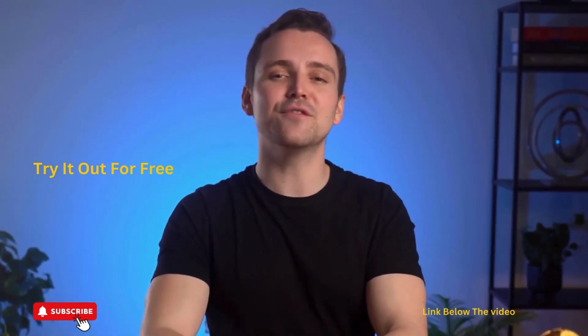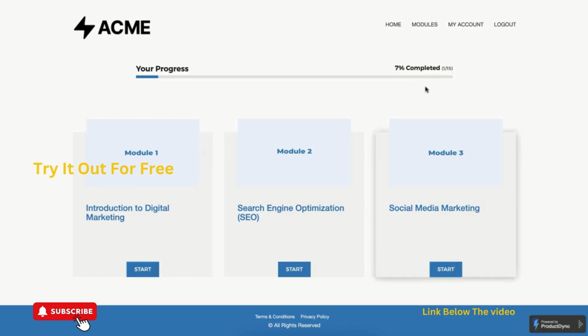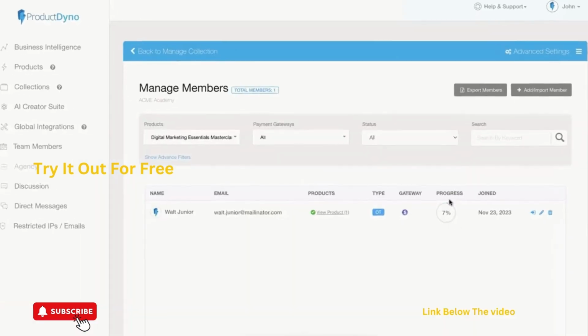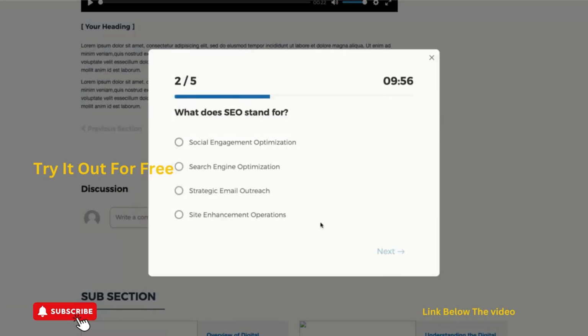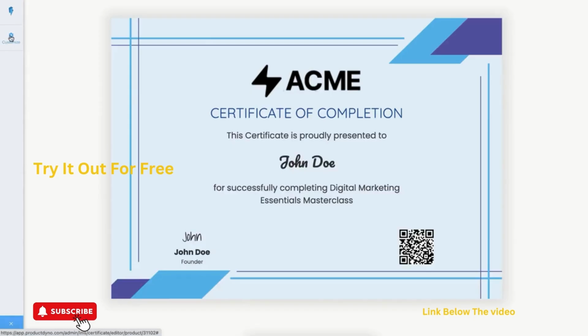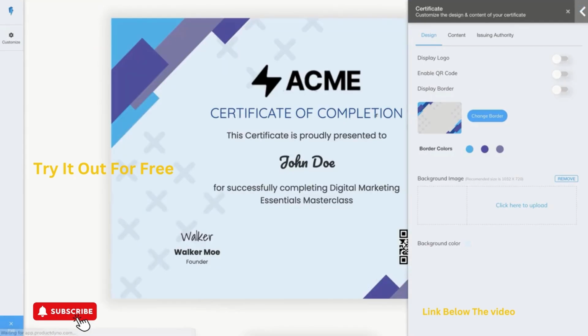Let your creativity flow with the live content editor and learning management system. Build engaging courses, keep track of your learners' progress, and toss in quizzes to spice up your content. Oh, and certificates? We've got you covered. Make certificates as fancy or fun as you like, and reward your students.